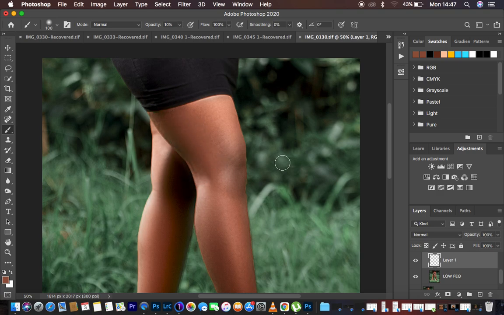I hope you can see the results, so before and after so far. So just continue holding down the alternate and paint just like that. I hope you can see the results in real time right now. So just hold down the alternate and continue painting through, and this is going to give you better results. Or you can even get rid of this kind of dark area. Alternate, you sample and copy and just paint that color in those areas.